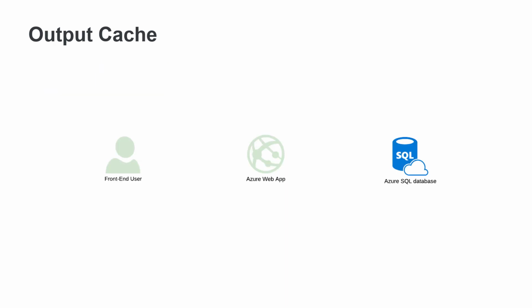When a user requests a page, Sitefinity calls the database to return the content needed for the page. This final HTML content is stored on the server in the output cache. The next time the page is requested by any user, the page is delivered from the output cache and no database call is needed. The page remains in the output cache until it expires.